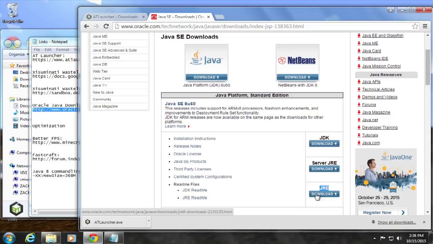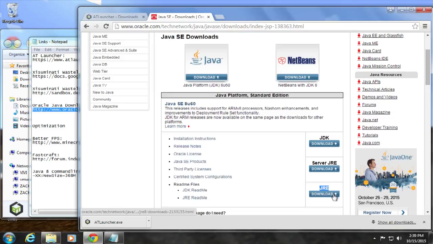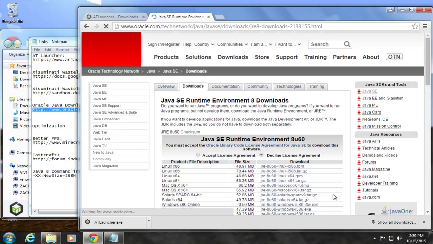All we want is Java to be able to run client, pre-downloaded applications. The security risk of that on Java is very low because it's just a local application. Any native application could do the same things to your computer. But we do not want it in your web browser. We do not want special add-ons to your web browser, all that fun stuff we want to avoid. So you just want this JRE link right here, and you want to click download.